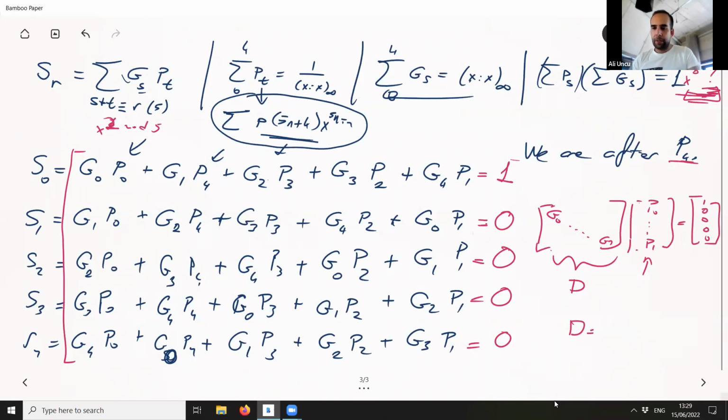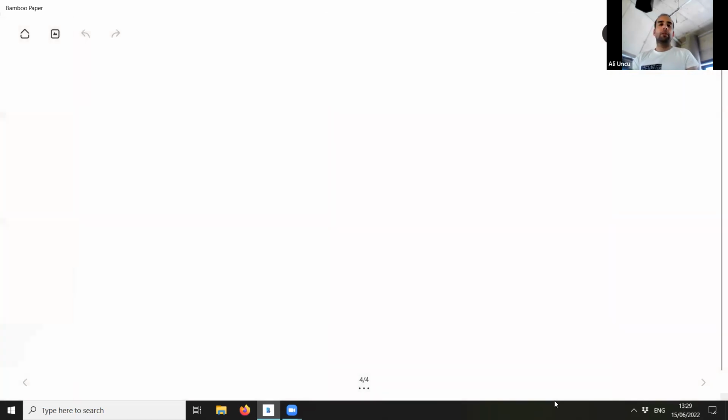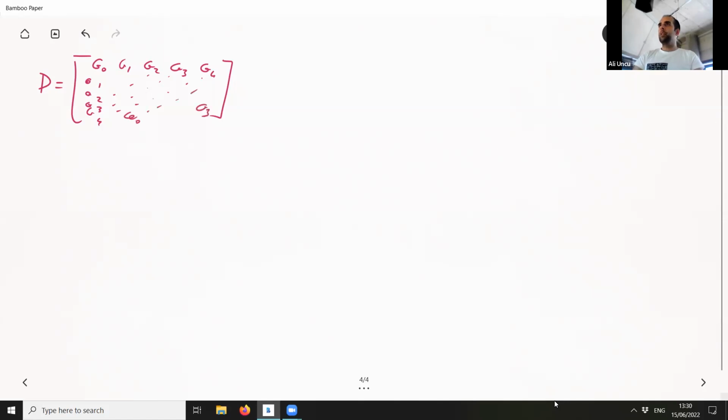We can write it out. We're more worried about what its determinant is going to be. So let's write it out again. So it's 0, 1, 2, 3, 4 for G's, and then it just goes diagonally. So this is G1, G2, G3, G4. This is all G4s, all G3s, all G2s, G1, G1, and then you repeat. So G0, so it is G2. We know the matrix. And now we're more worried about what is the determinant of this matrix. Okay. So determinant.